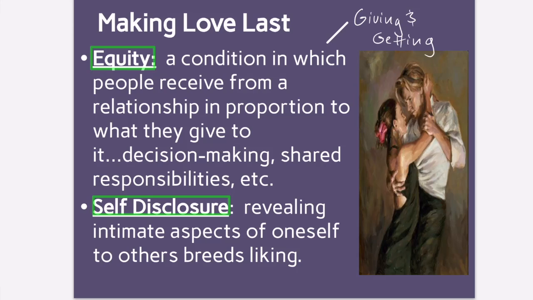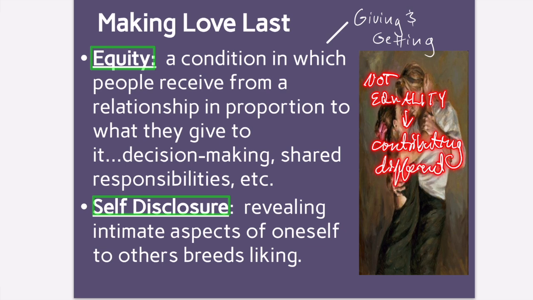So like, let's say a person in the relationship is the cook. They enjoy cooking, they enjoy making dinner, they enjoy grocery shopping. The other person doesn't. So how do they contribute to the relationship if they're not the ones doing the cooking? Well, what could they do instead that could help out? They could take out the trash after the cooking's done. They could do the dishes after the cooking is done. That is equity. They're not doing the exact same thing. It's not that they're alternating, okay, on Monday, Wednesday, Friday, you cook, and then on Saturday, Sunday, I'll cook. But they are both contributing in equal amounts or proportions to the relationship.